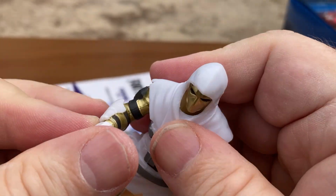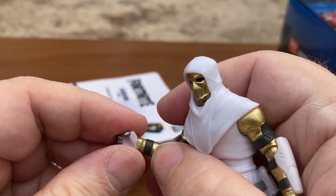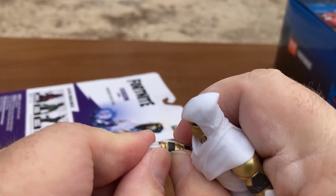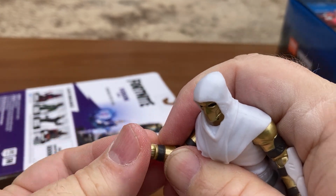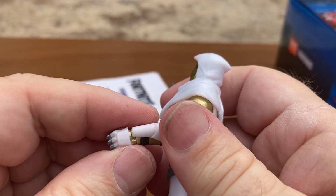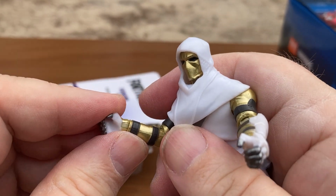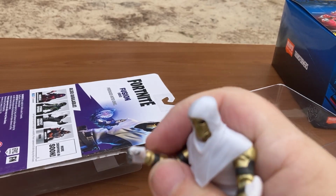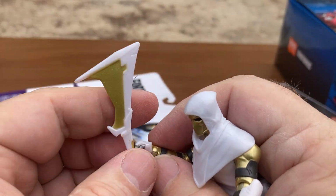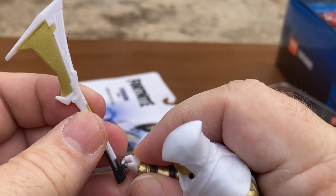He's got a single joint in his elbow, but it does bend at a nice 90 degrees. And then he has wrist articulation. His wrist articulation for this hand is the swatting hand. It's not the gun hand, which it kind of should have been. But it's like that for both hands, actually. So he's not got the sword lifting hand or the I'm going to shoot you with my elbow bent hand. And he has this weapon right here, which is a little hard to get in because it's so stiff, and so are his fingers.